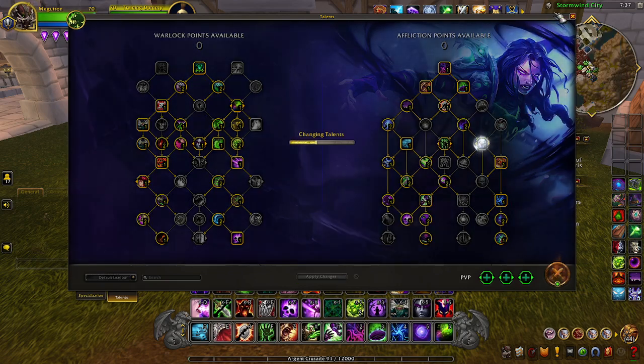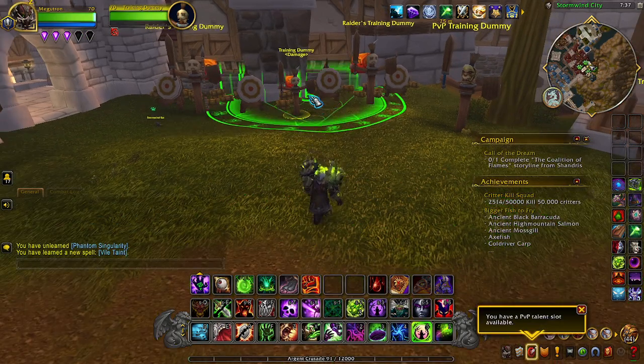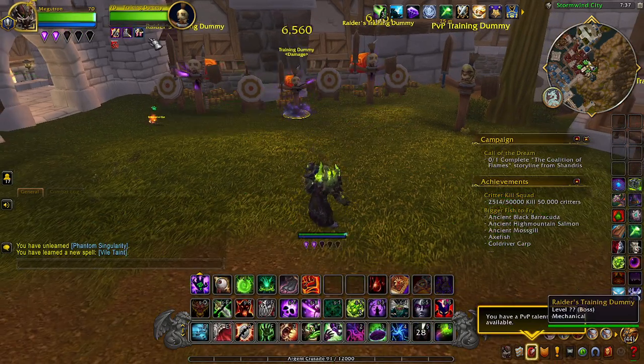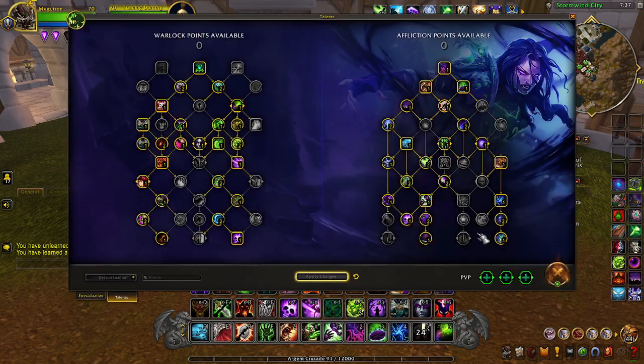Hold on. I need to double check how this ability works. Let's see. Does it apply an area of effect? Oh, it actually just changes it. Hold on. Right. Does it apply an area of effect? No, it just applies a dot. Okay, that's actually really cool. You can't change that down. Well, dang. Well done, that sucks.